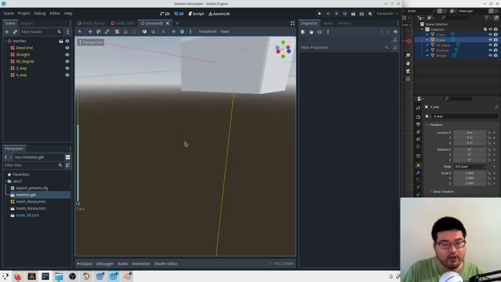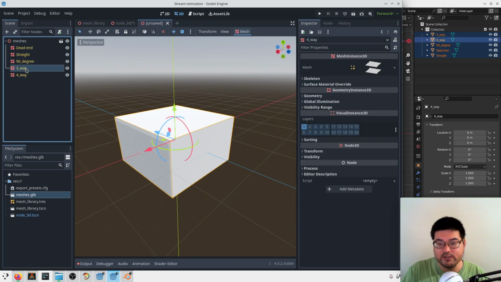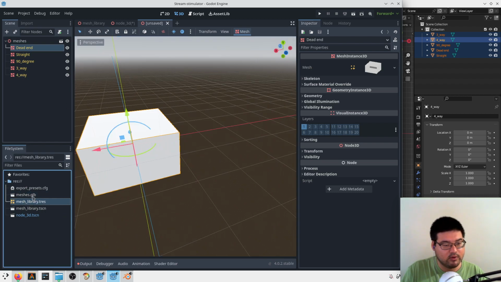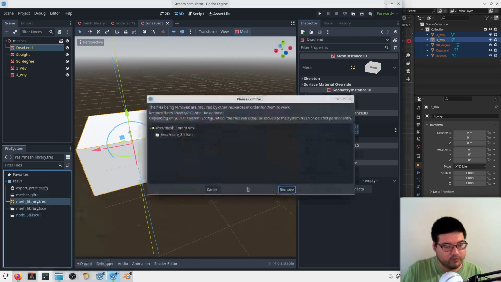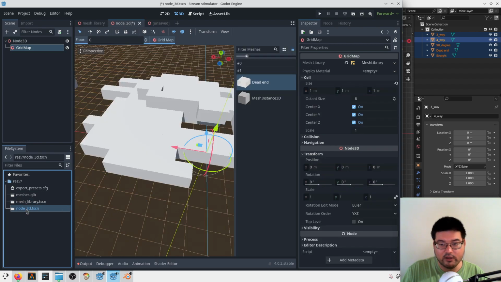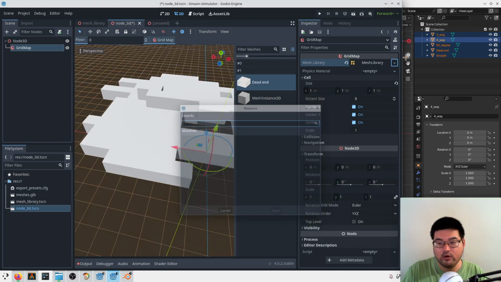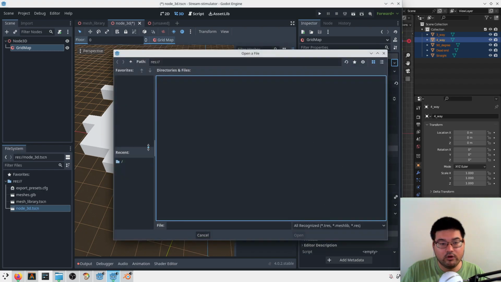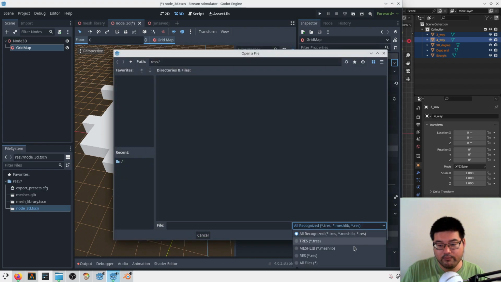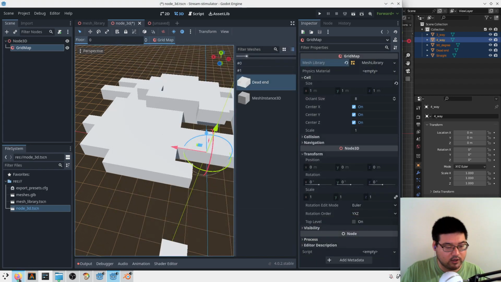Yeah, so here if I instantiate this, I do see four meshes, but these don't get imported into the mesh library correctly. Can I just use this directly as my mesh library? That'd be cool. Quick load. Load. No. Can I export?